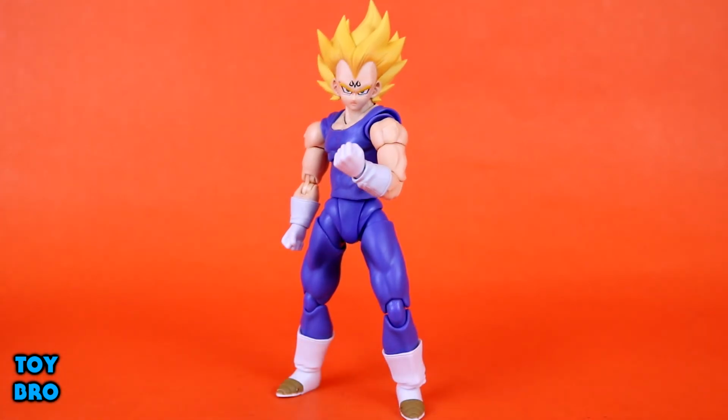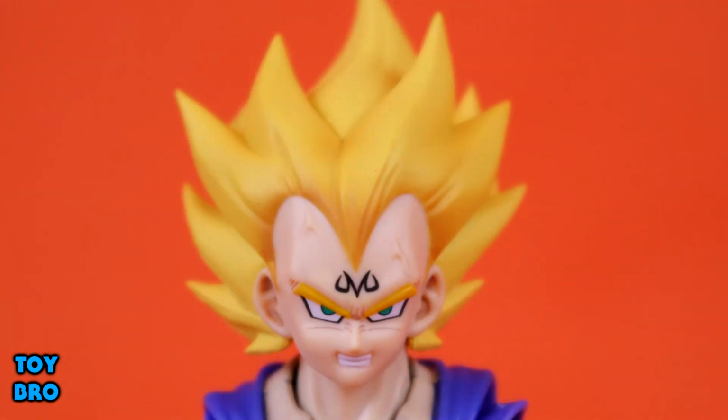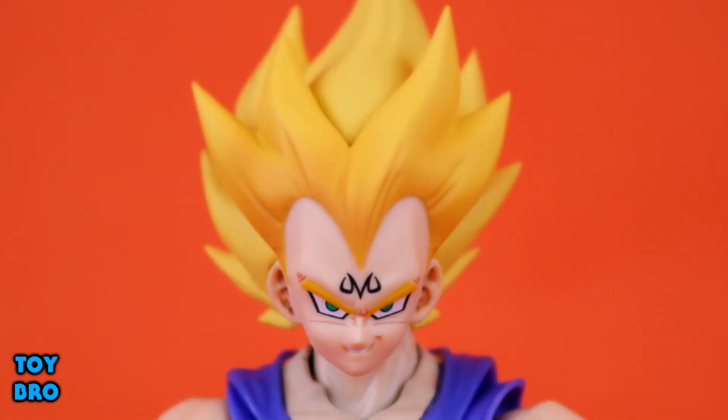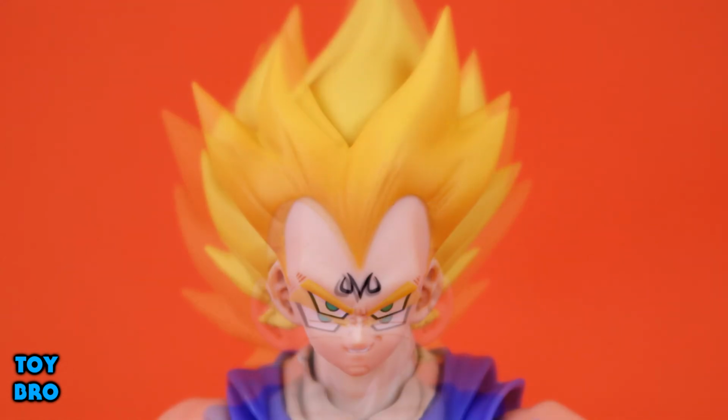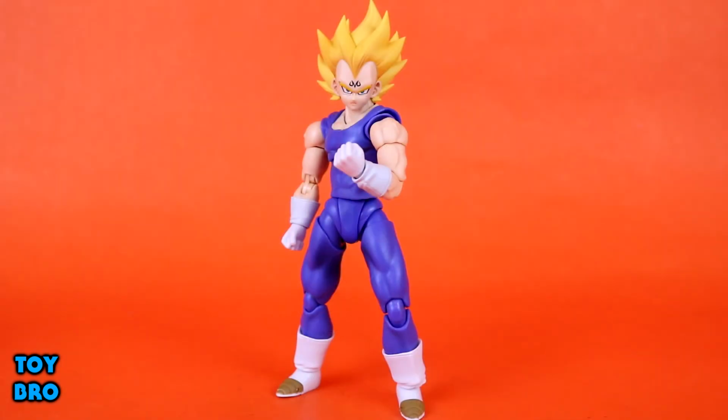In addition to the five hands, we have four swappable faces. We have one where Vegeta is open mouth, smiling kind of maniacally. We've got one where he's gritting his teeth. We have one where he's smirking. And then we have another one that looks almost identical to his standard face, except he has the popping veins in his forehead. I think that one's kind of unnecessary. I understand why it's there, but I'm not sure I really need it. But we do have a good spread of heads here. I think that in general, we could have used probably a few more hands and, as usual, an effect piece.